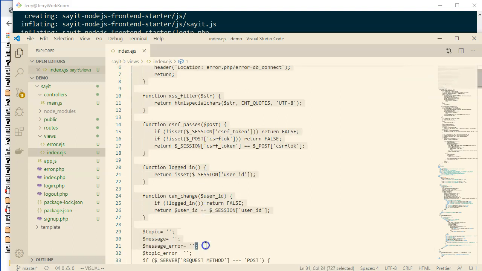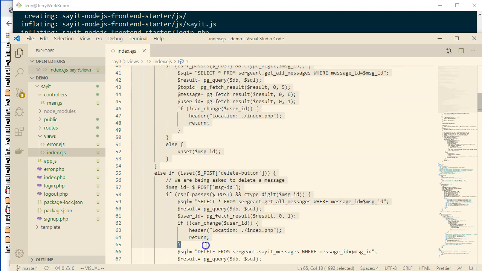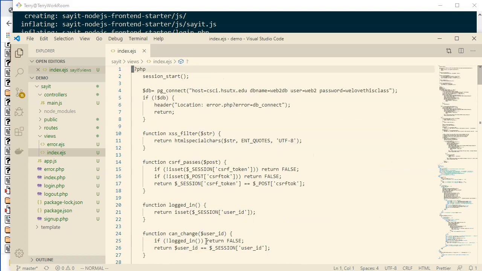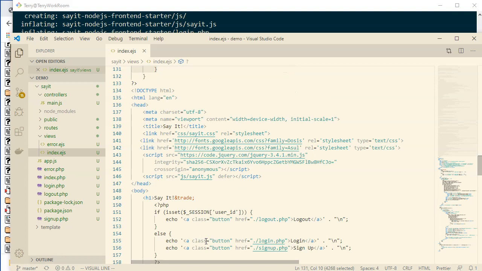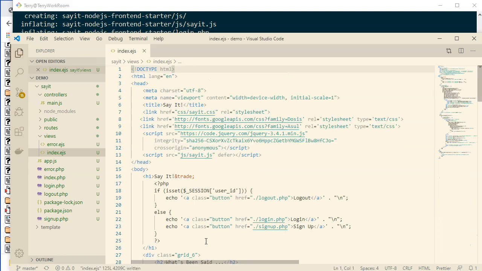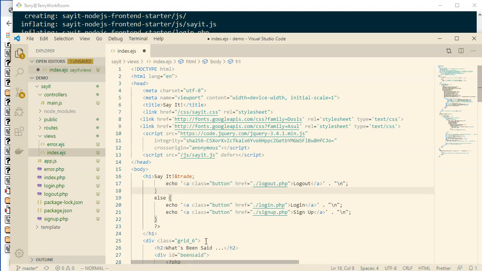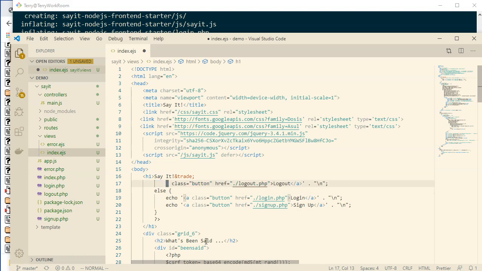We're just going to create a static site, so I'm going to get rid of all this PHP code, and there's a bunch of it there up at the top. So here we go. Our ref, I'm going to make that an absolute one, so it's /CSS SayIt is the style sheet. We're pulling in some fonts. We're pulling in jQuery, and we're pulling in our JS. Again, I'm going to put a slash in front of that just to make sure that's all going to work out well. Anything that has PHP code in it, basically, I am going to remove and make just plain HTML. This is going to be a static site.